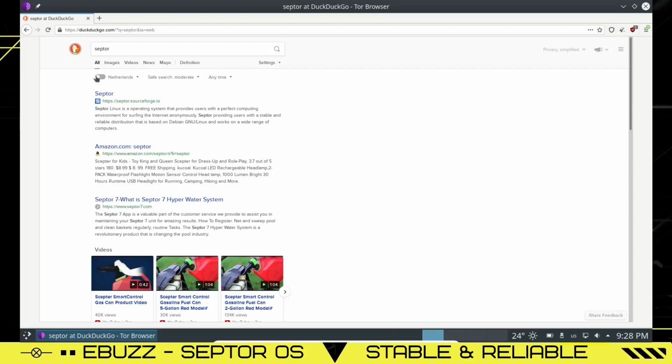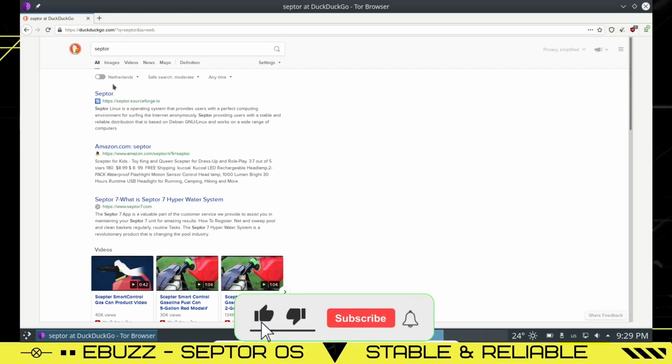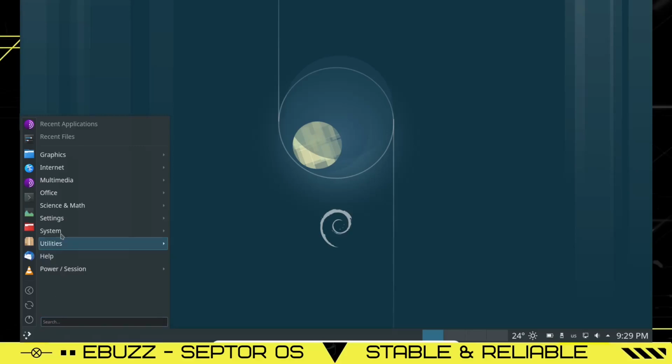The third door that I'm going through, how the Tor browser works is you actually go through 3 different links. You go to the first link, which sends you to the second link, which sends you to the third link. And when you come out of that third link, they can't trace you back. So right now it's showing that my IP address is in the Netherlands. So if somebody were to look for me, they're going to think that whoever's doing this search is in the Netherlands, but they don't have an accurate IP address. So that's how the Tor browser works. So let's close out of that. If you're somebody that is very interested in security, the Tor browser is definitely the way to go.